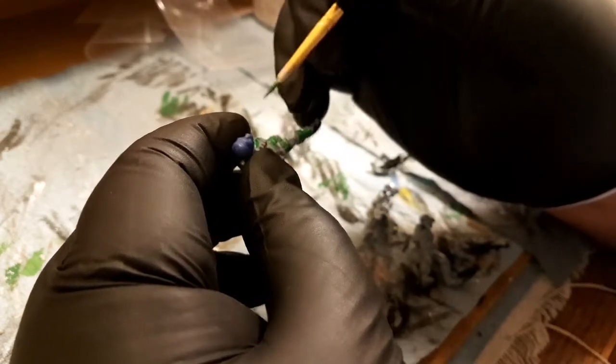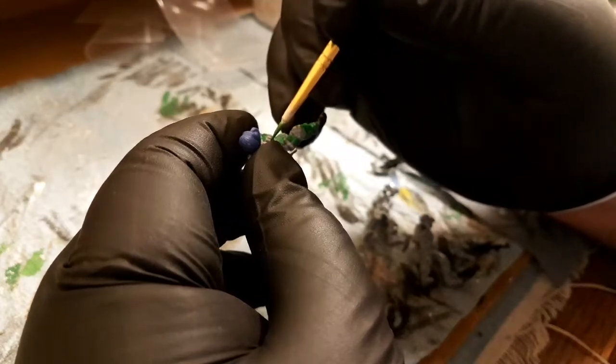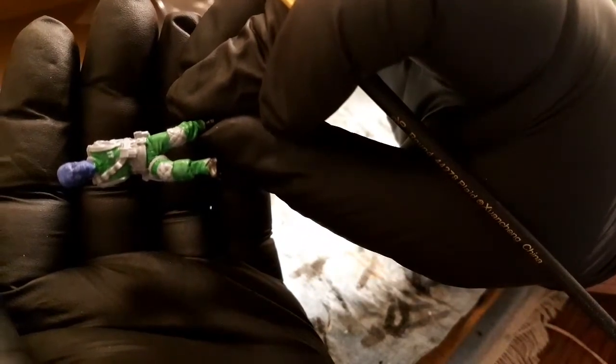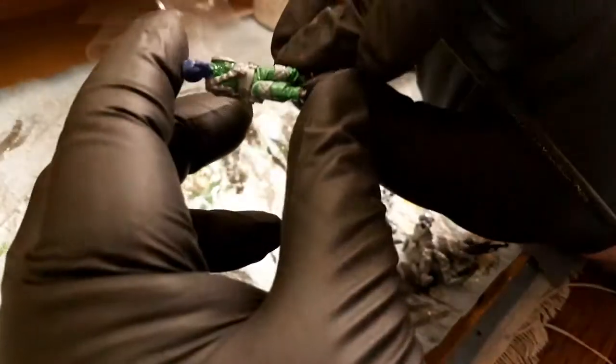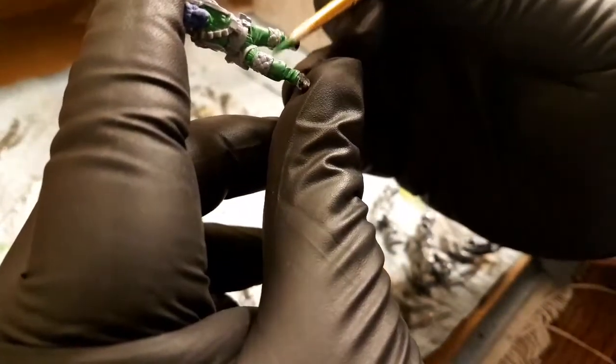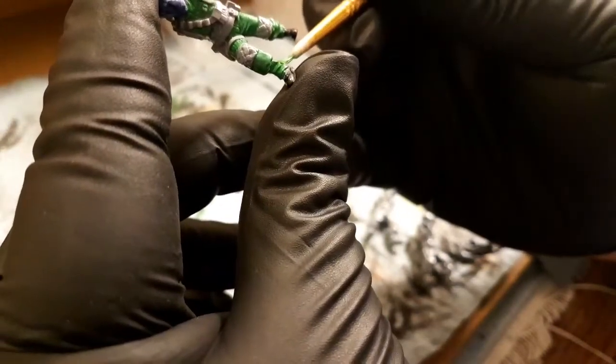I'm going to go over the little chest piece part right there. I kind of nicked it, but that's fine. And I'll show you right there. There you go. And I'll just do the touch-ups back here after it dries. Especially when you're doing thin coats, it's going to dry pretty fast too. It's going to look pretty darn good.